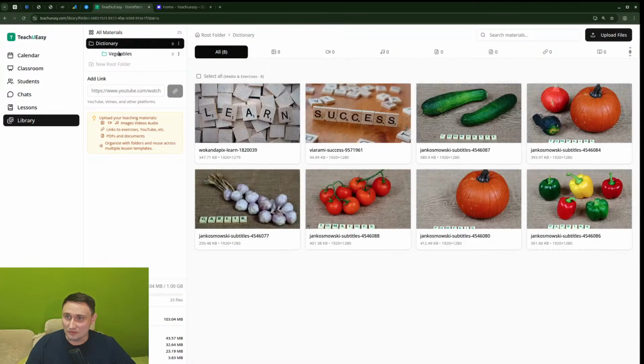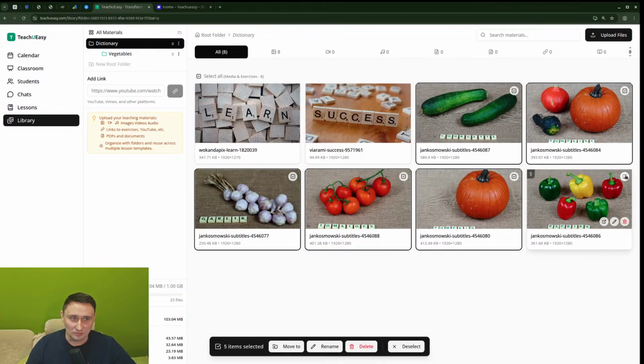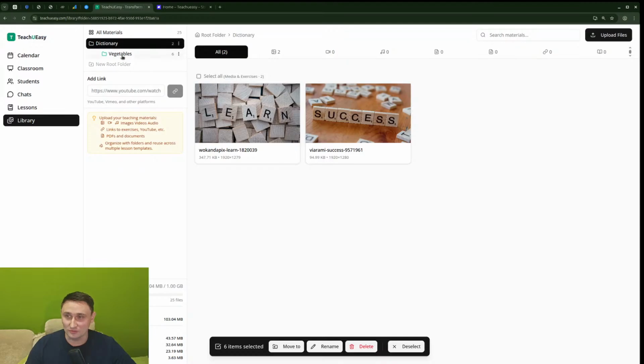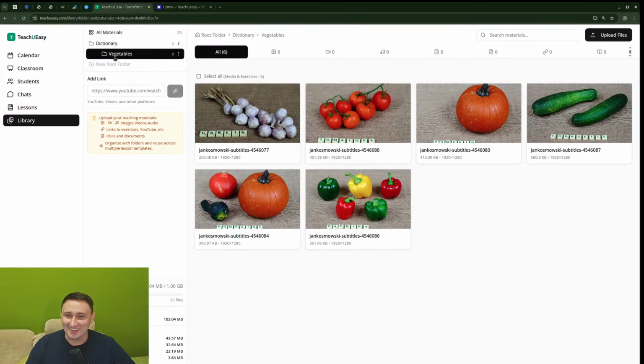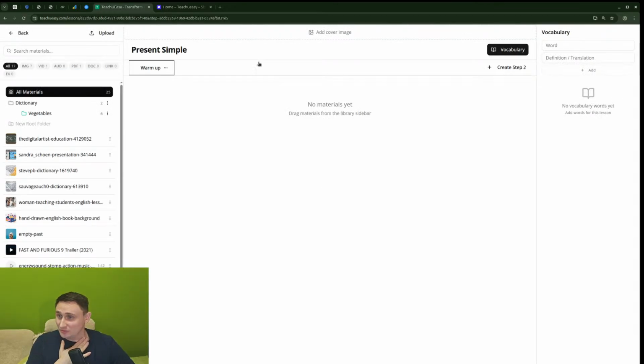Yeah, and now let's try again. If we select all vegetables and just move it like this. Oh yeah, so it's indeed working. It's just I wasn't using it correctly. Basically, when everything is organized and easy to use, I guess teachers will be happy, and that's my main goal, to make them happy.